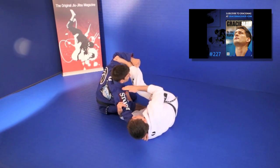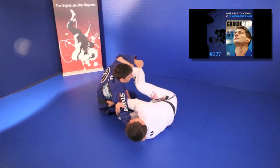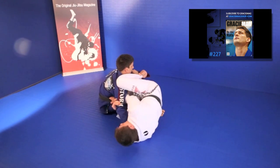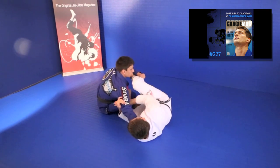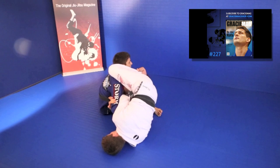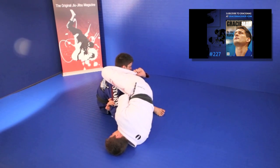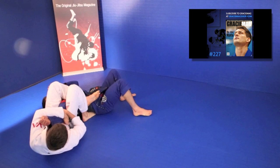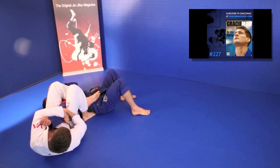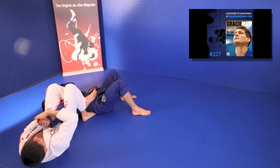Because then I will be able to use my knee and pass over his shoulder. So I go here, hips up, using the knee. I'm using the knee to push him away — just in case he's trying to smash, I keep using my knee to push him away. And now I will spin to the armbar. Pay attention right here on my knee — I don't need to keep holding his belt. I let go and control his arm, keep spinning, and I get to this position. I pinch my knees together, slide my head to his wrist, and from here I get the finish.